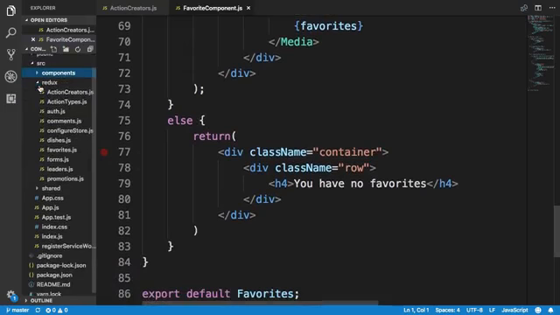Other than that, much of the changes are confined to the actioncreators.js file, where we have updated the fetch to use the URL for our Loopback server to be able to access the various REST API endpoints.